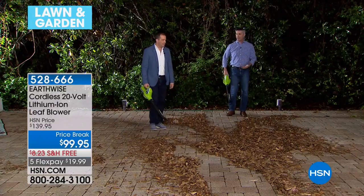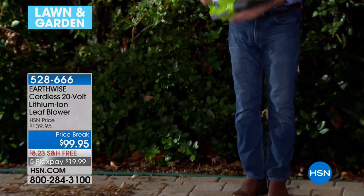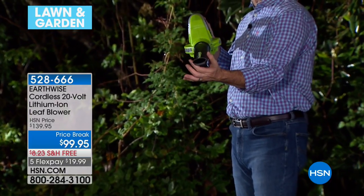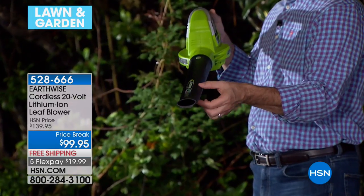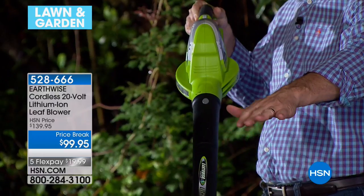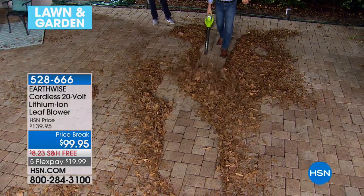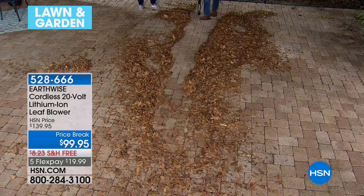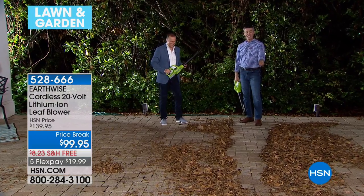125 mile an hour wind. And we talked about this last time. When you're using this, you barely notice it. You hang this down. You can see they've done a great job with this, where the tube gets a little bit smaller at the end and then focuses flatter. The power, exactly. And it just has a small rise to it. So when you point it down, it's perfectly situated that as you walk with this, it's putting the power right where you need it, blasting that path right through those leaves for you. I mean, we've done a pretty good job. These are some pretty thick leaves.